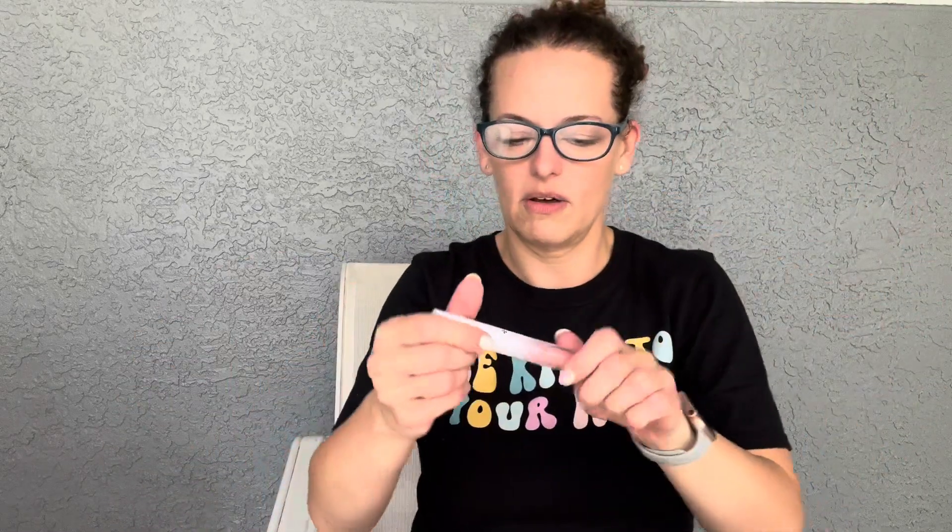Next we have the Lovecraft Beauty Glare Gloss — I think this is what I picked as my monthly choice item, because I was interested in a lip gloss and it was going to be a full-size item. It's a long-lasting, non-sticky lip gloss that delivers high shine and a dazzling sheen. Trying it now — very nice! The shade name is 'Romantic' and I'm not typically a lipstick person, but I do like a gloss.